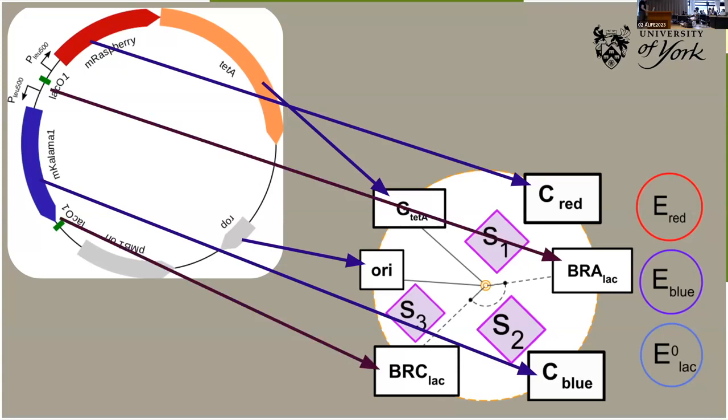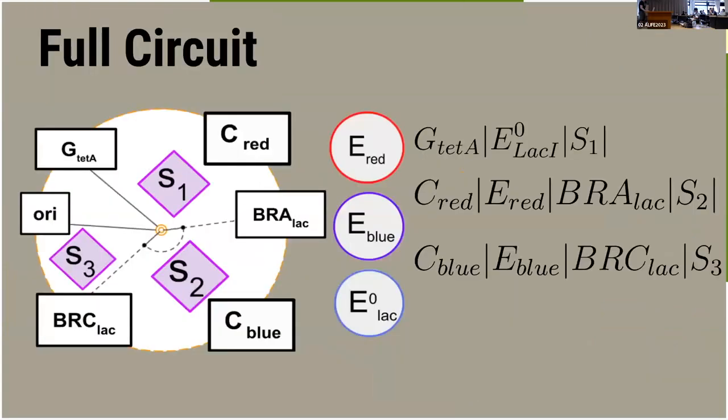And then we've got these two bridge points, which are our lac points. And we've got an anti-clockwise and a clockwise one of them. And as you see, they're connected to the middle by dashed lines. That's because these guys will sometimes stop supercoiling, but not always. Nice. So the full circuit looks like this. You'll notice there's a few things that weren't in the original circuit.